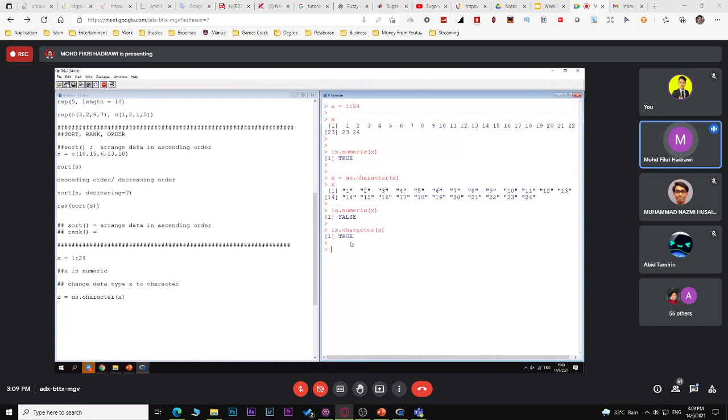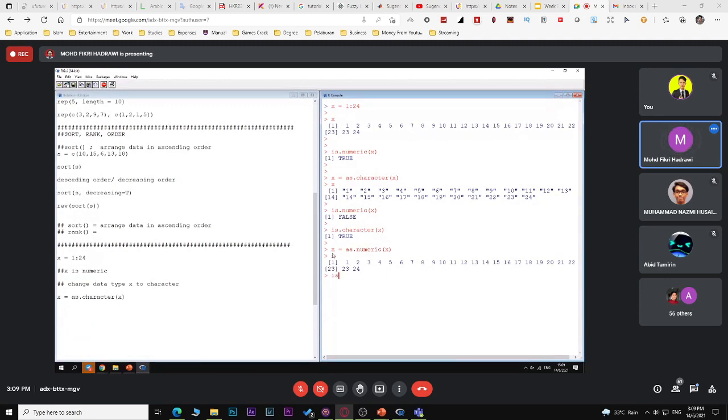So now how to coerce X back to numeric? X is now character. Okay, class, how do we change it back to numeric? We use as.numeric(X) and print X, then it is back to numeric.